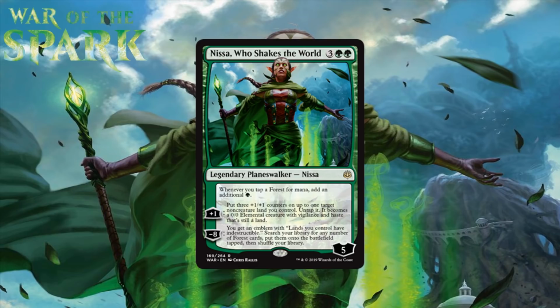She is the kind of walker who can protect herself and then snowball advantage for you as more and more creatures join your side of the table, and she ticks up in loyalty. She seems like a windmill slam first pick. She's a solid A.